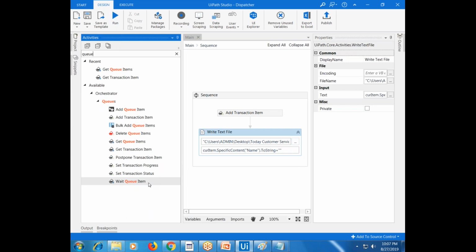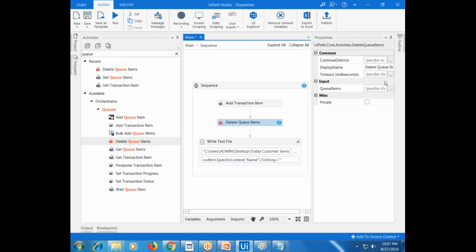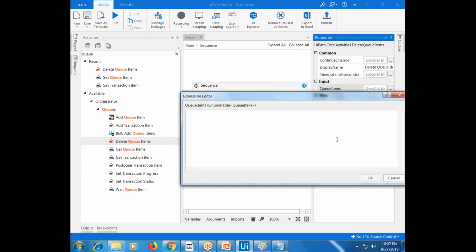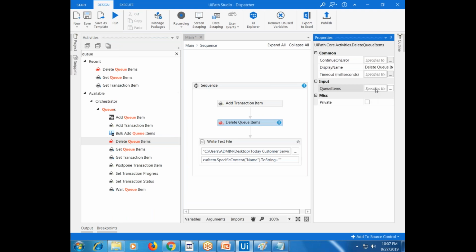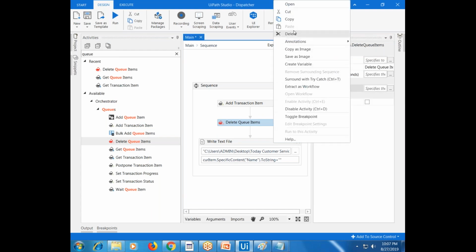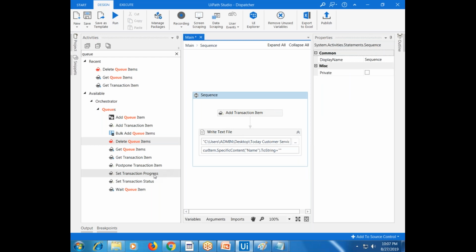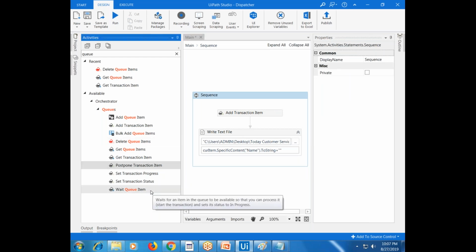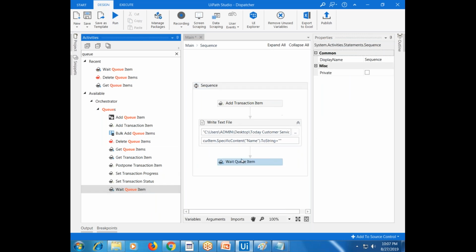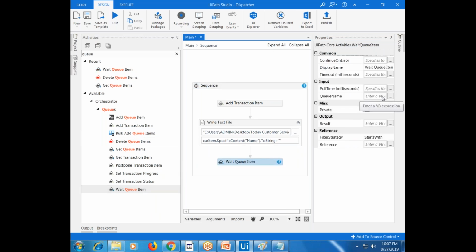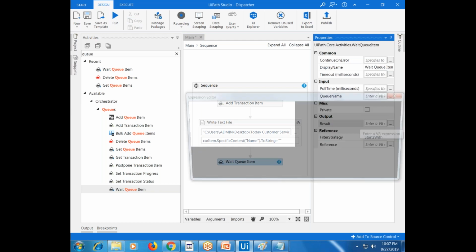Wait for queue item, and postpone item: you can postpone the item. You can delete the queue item also. So just give the queue item list, and it will delete automatically, but you should have permissions. Basically, wait for queue item gives the output as the queue item.